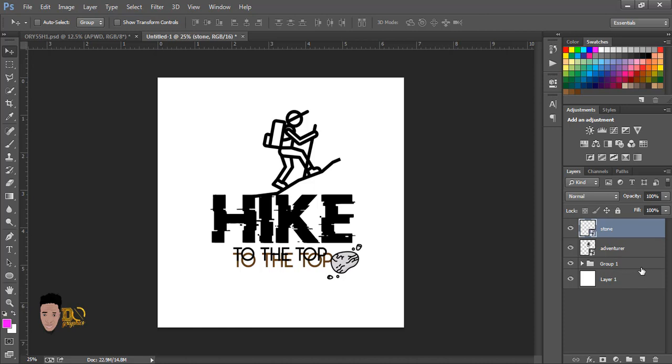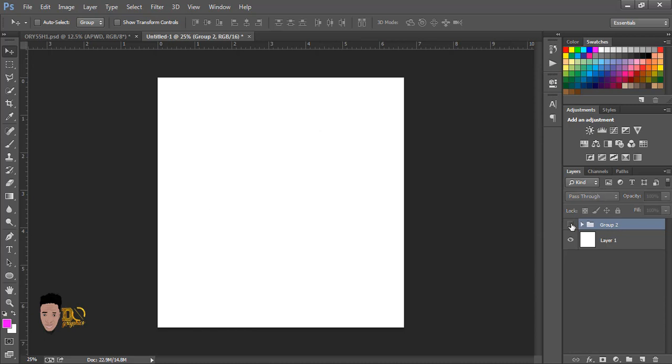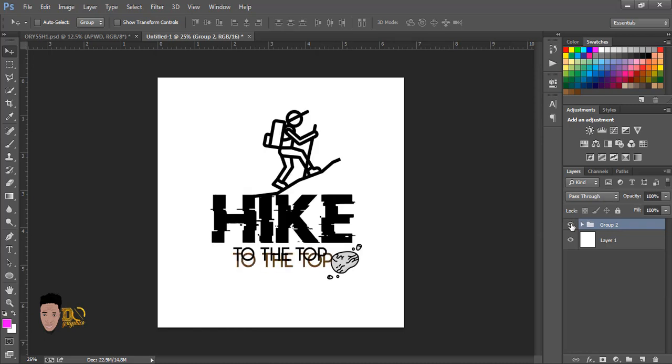So the next step is grouping all this together. So to group it, you click on the first, every bar here is called a layer if you are familiar with Photoshop. So you click on this, come down holding your Ctrl key, you click on this, then you press Ctrl G to group it. So if you see, if I close these eyes now, everything goes. If I put it back, everything comes back on.